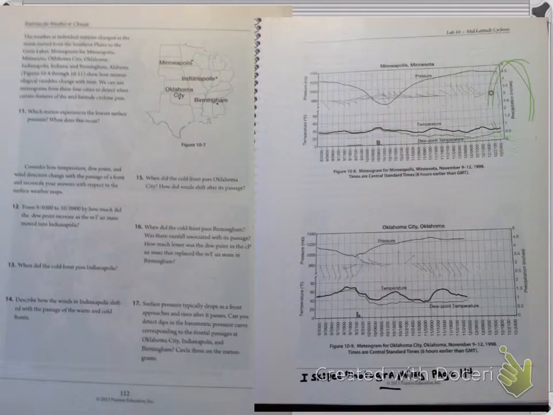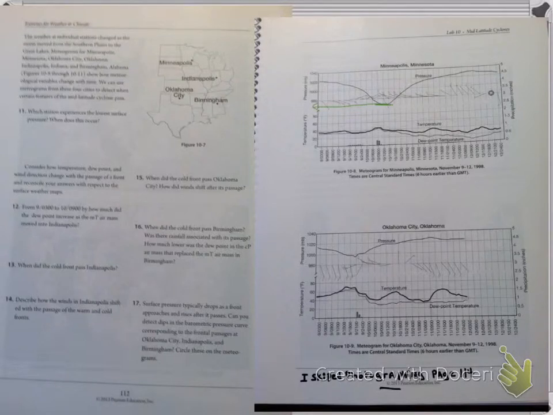Which means to finish up this first question, question 11, and determine what is the date of the lowest pressure. This is the lowest pressure on all the maps, so I looked at Oklahoma City and I looked at all the other maps that are on this page 114, and I can see that the lowest pressure is right here, right? And I can line it up and read it off my map, and I know it's lower than 980, and it's going by 20s, and I'm not quite to the bottom of the bar, so I would say 970 was my lowest pressure, and that's in millibars. So 970 millibars. And that's my question 11.